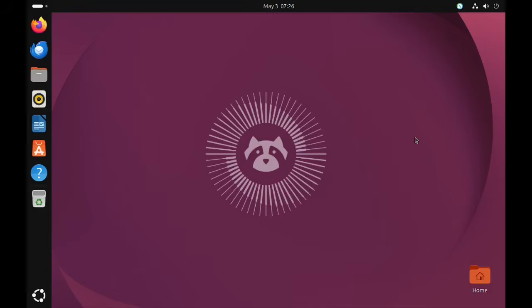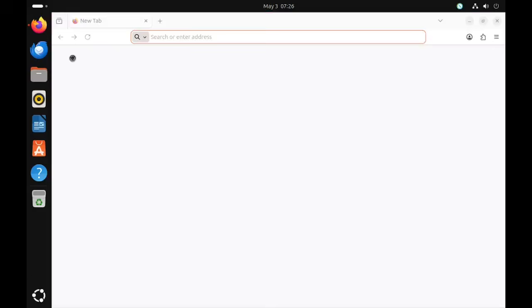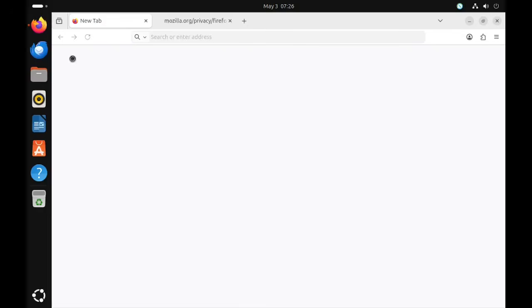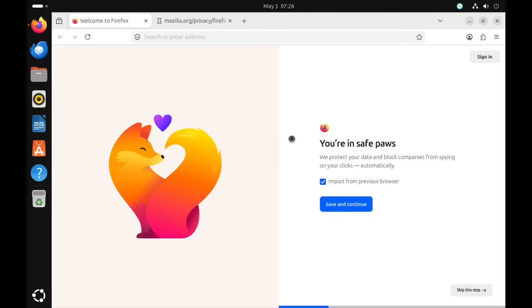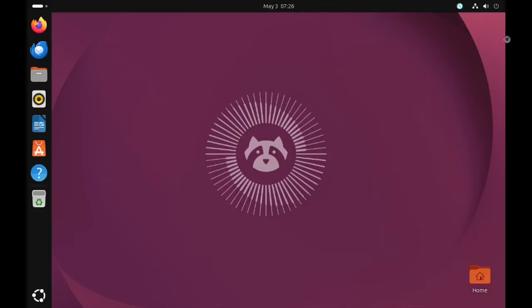And one thing that I have to say is this version of Ubuntu feels a lot more responsive to me if you compare it to my previous video where I was complaining. So let's try opening Firefox. Let's try if the Firefox opening speed has improved. I'm not very optimistic. Anyway, opening a web browser for the first time takes a bit of time, but this time actually it didn't feel as long as it used to be. So Ubuntu has done something with this Ubuntu 26.04 that makes it feel a lot more responsive and lightweight, in my opinion. So your opinion may vary.